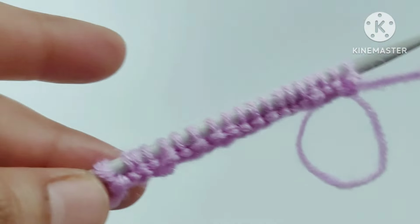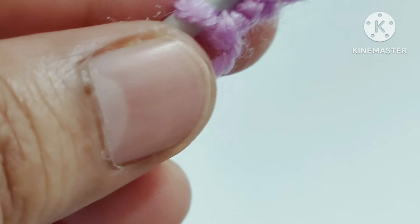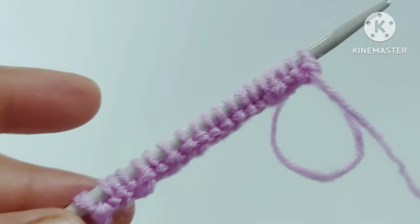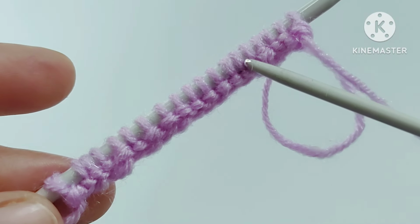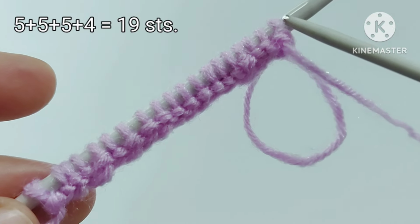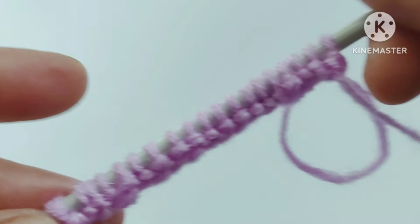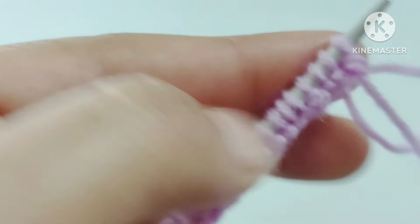Friends, here for the demonstration, I have cast on 19 stitches on my needle. 15, a multiple of 5, plus 2 extra stitches, 17, and plus 2 edge stitches. So total 19 stitches on my needle. Let's start the first row.